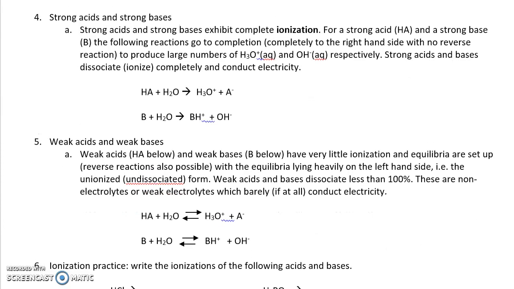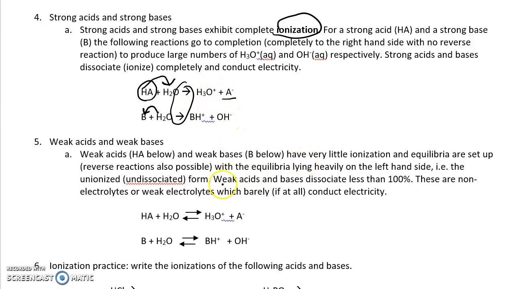Let's talk about the difference between strong and weak. So strong acids and strong bases go through a complete ionization. What that means is they all break down into their ions. So this is the acid, just a generic form for any acid. They generally start with H, so that's why it's written out as HA, A standing for acid. What happens is we have the acid reacting with water, and the acid always gives up the H to the water. So we have H3O plus, and then the A minus is left by itself. The base reacts with water, and the base takes in the H by the definitions we talked about before. But the big difference here is you'll see that there's a one-sided arrow showing everything breaks up into its ions.